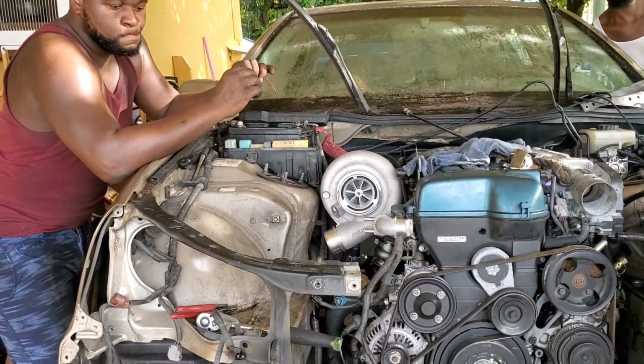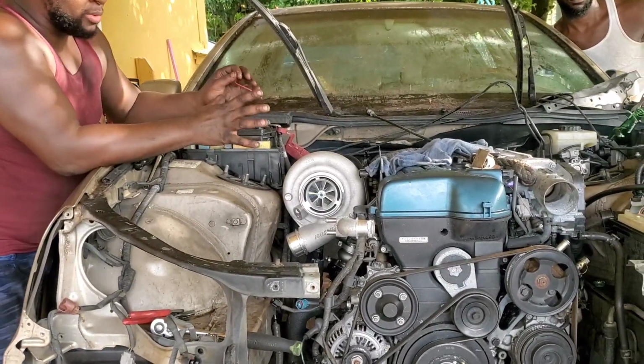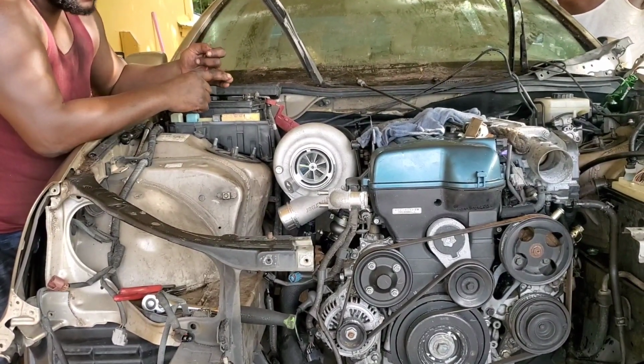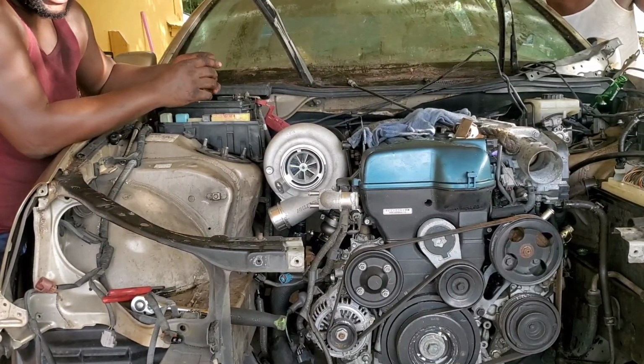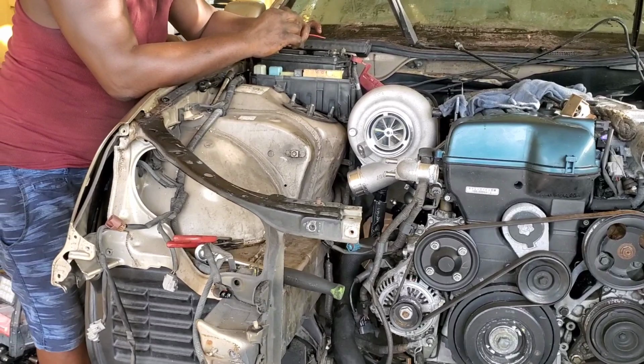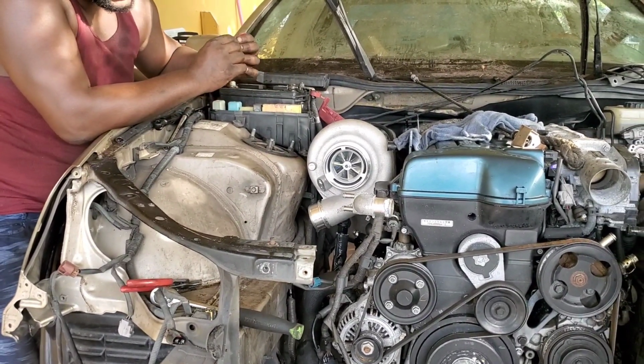Hey, so the engine didn't have a single turbo on there today. There's a single turbo on there now. Oil feed, oil drain is on, fuel line is connected, and so on. I'm gonna have to run the return. It's doing a little drop right there. And I have to put the radiator in and everything in and get the exhaust piping done.